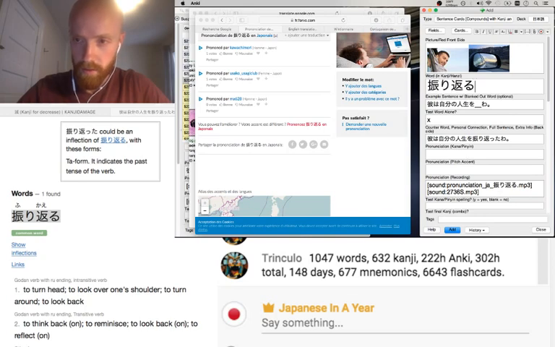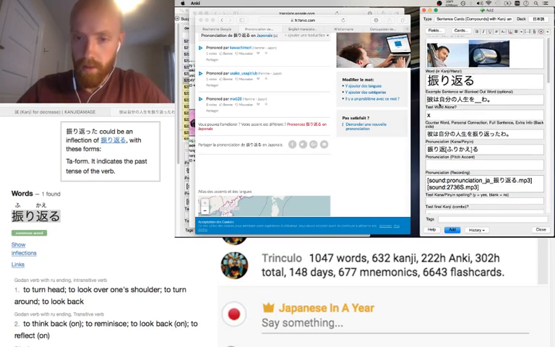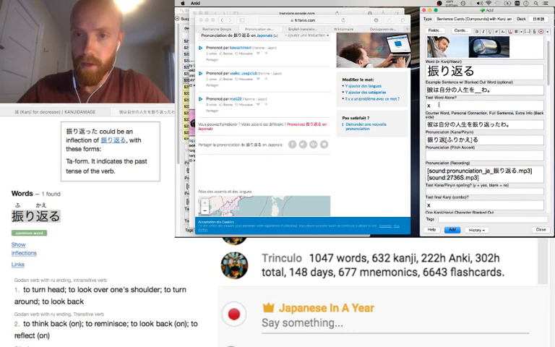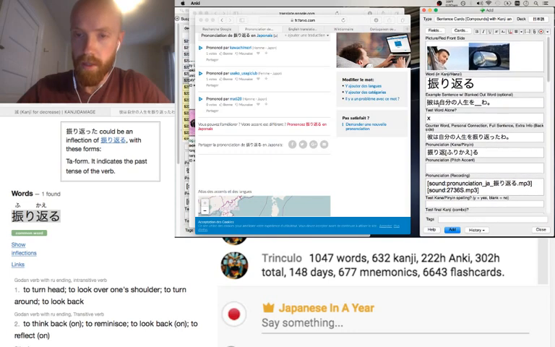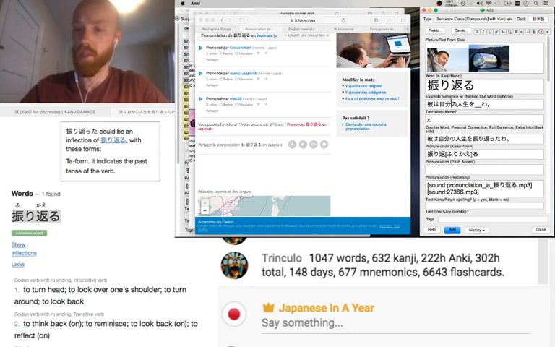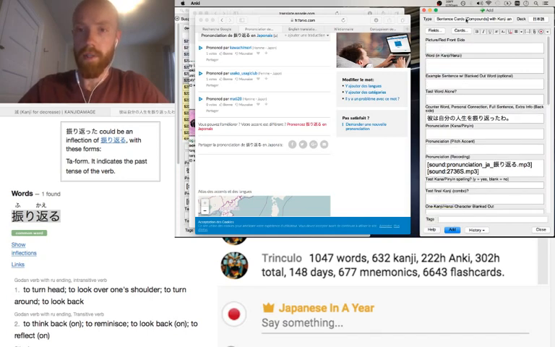So there we go. And we should be done. Now let me think here. I don't think I know this kanji here unless I put it in my flashcards recently. So I also want to make a flashcard for that.